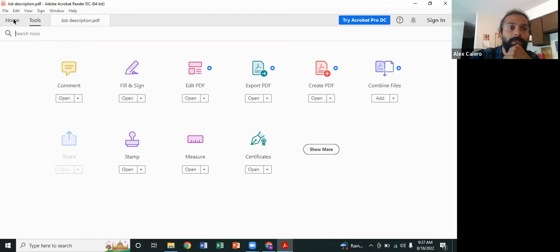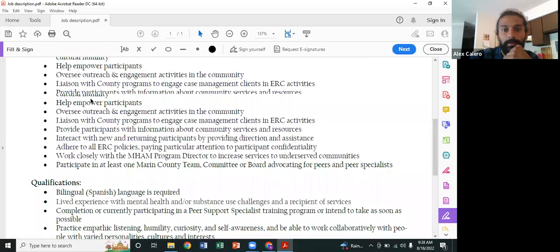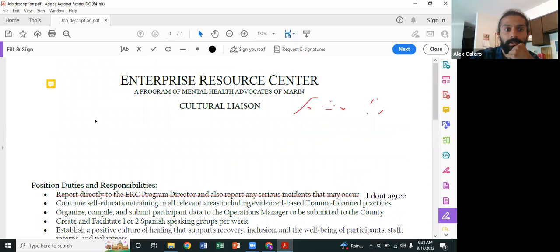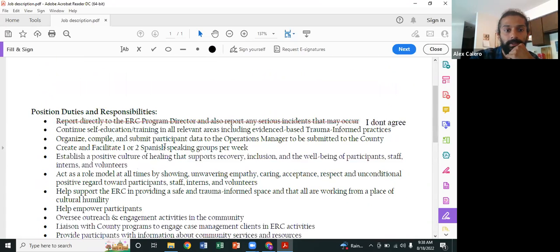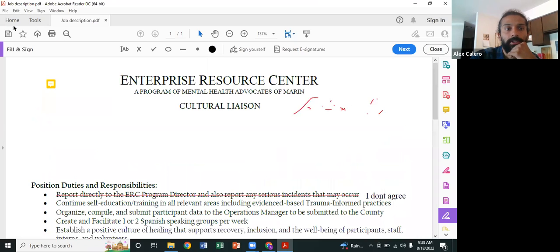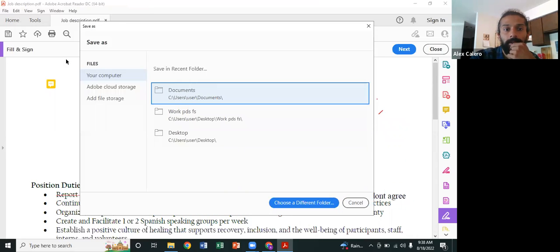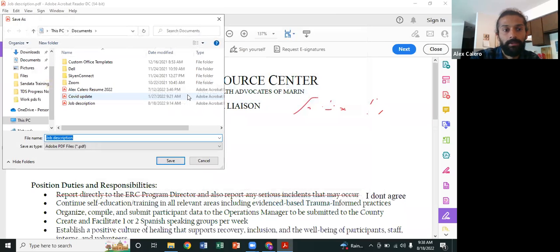So after I do all that, I'll go back to my document here, and I'm happy with my signatures, my sticky notes, my comments. Then I'm just going to click on File and then Save. And then you just choose a folder that you want to save it to.